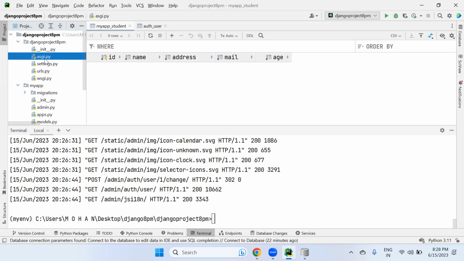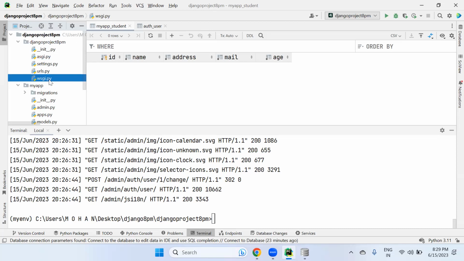That's why WSGI is now being increasingly replaced by ASGI. ASGI can be considered a successor interface to WSGI. ASGI means asynchronous communication, WSGI means synchronous communication. There are two kinds of communication from client to server. Asynchronous communication means the maximum portion of the request will be processed at the client side, and a minimum portion of the request will be processed by the server side. Synchronous communication like WSGI means the total request will be processed by the server.